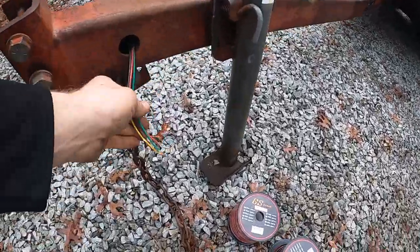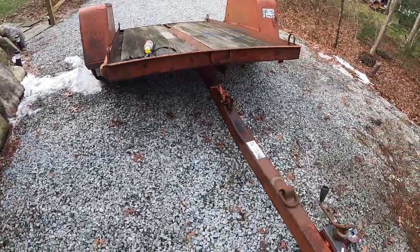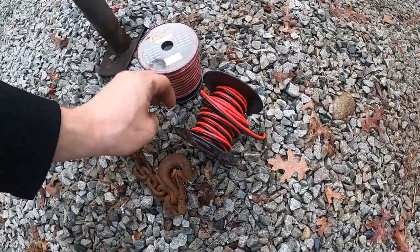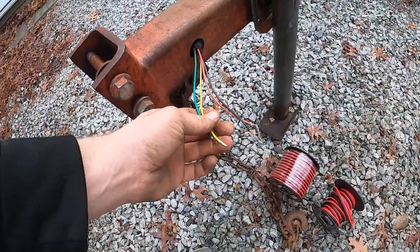All right, so I did some quick testing to see if these wires were good all the way back, and I wasn't very happy with it. A lot of them are chewed up and everything, so I'm just gonna replace it with this instead, just to be safe. So let me show you how I'm gonna do that.